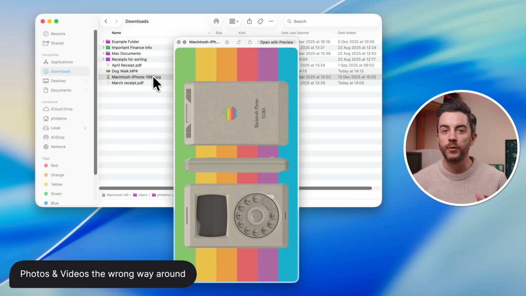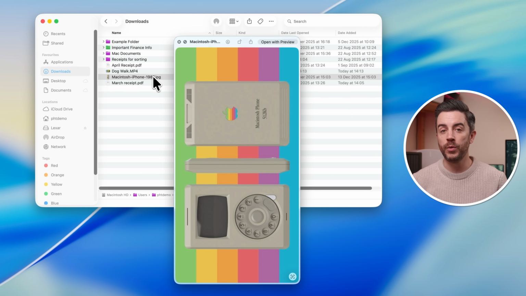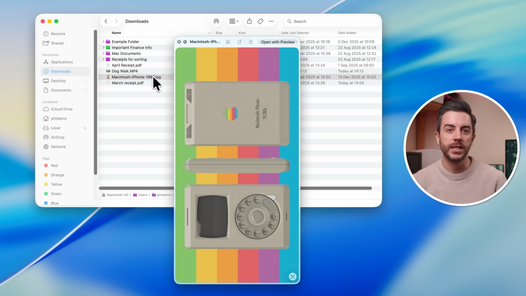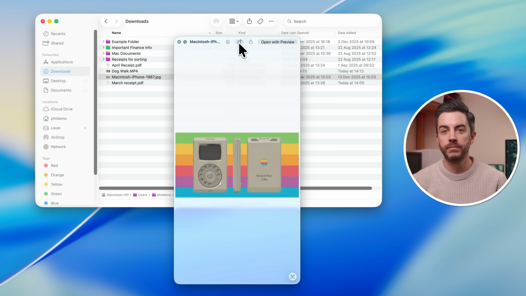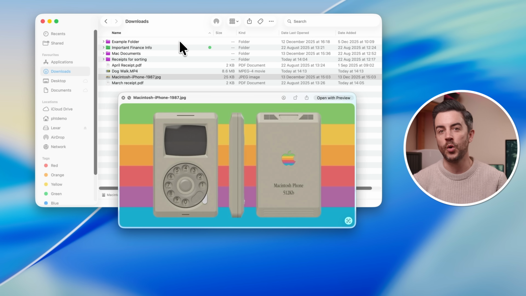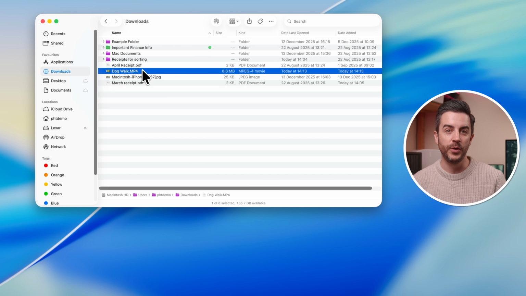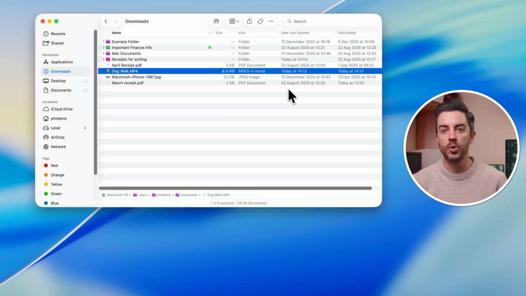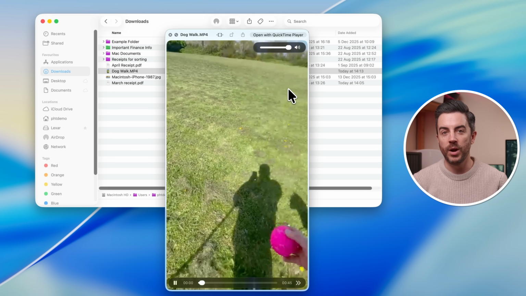Let's say you've got a photo on your Mac, but it's the wrong way around. It should be in portrait, but for whatever reason, it's ended up in landscape and you want to rotate it. Most people assume that you need to open some kind of editing app to fix this, but you really don't. You can just use Preview, which is built into your Mac. Just click the file once in Finder and press the spacebar to open it. Up in the top right corner, you'll see a rotate button. Tap that as many times as you need until the image is the right way around. That's it. You don't need to save anything. Just close the image, and the next time you open it, it will be in the correct orientation. And this works for videos as well. You can press the spacebar on a video to open it in Preview, use the same rotate button in the top corner, and tap it until the video is facing the right way.